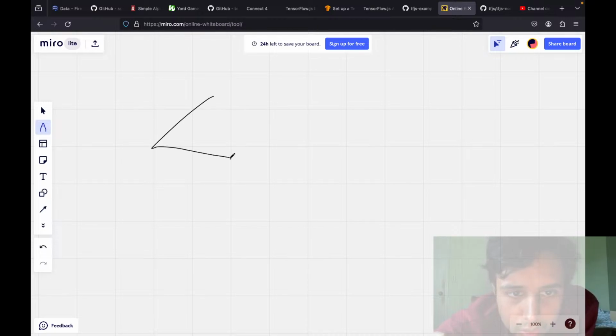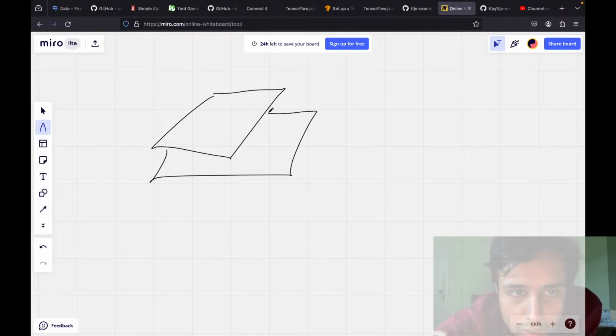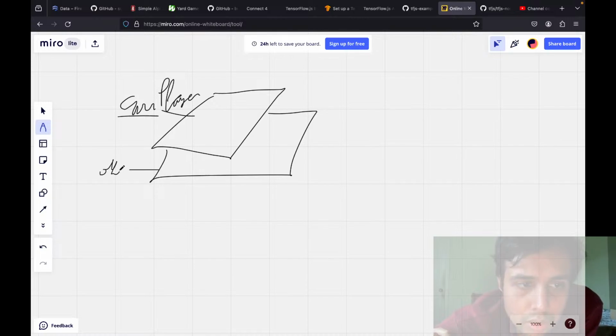For Connect 4, just a Connect 4 neural network. Well, no need to write that out. So we'll have two image stacks. These will be the current player, the player whose turn it is, and then the other, the next player, the waiting player.